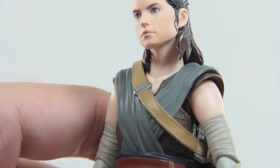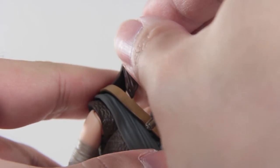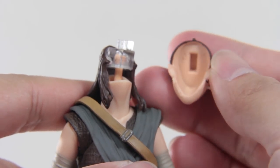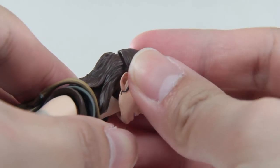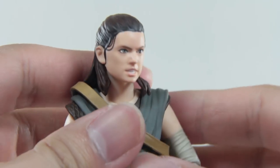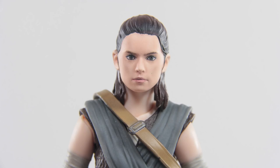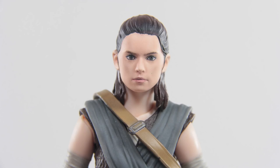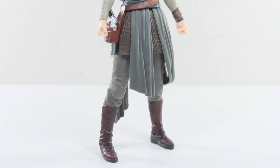Unlike the SHF Wonder Woman, another thing Wonder Woman should have taken note of is the interchangeable face design. Instead of having the cut at the hair, for Rey it's actually at the point where the hair gets tied into a ponytail, which is clever. I wish Wonder Woman had something similar, as it would definitely prevent looking like she's wearing a wig - see this clean, natural hair versus this wig.